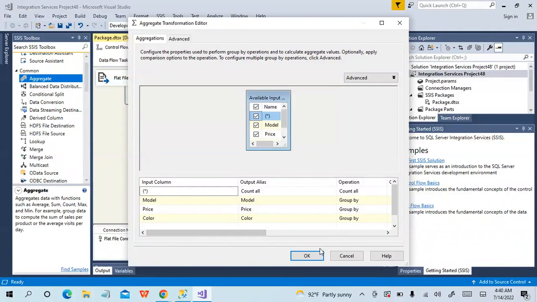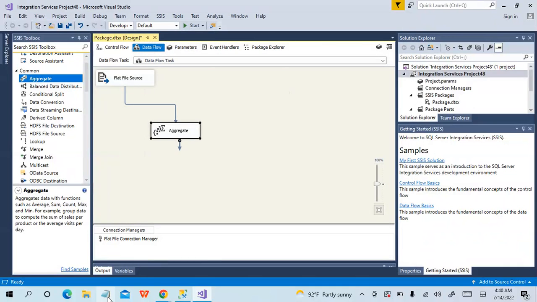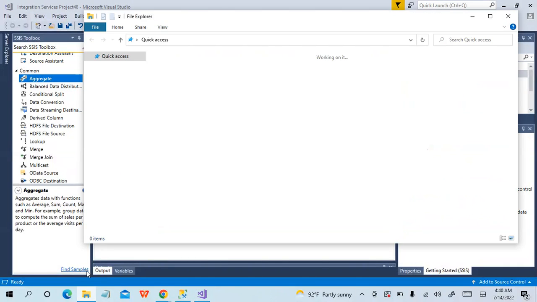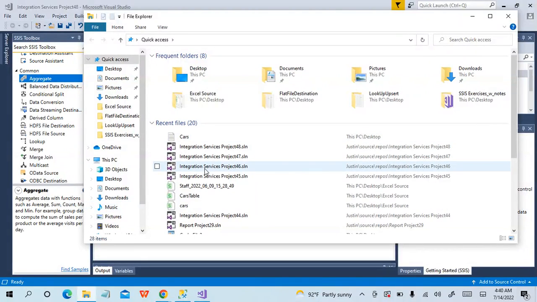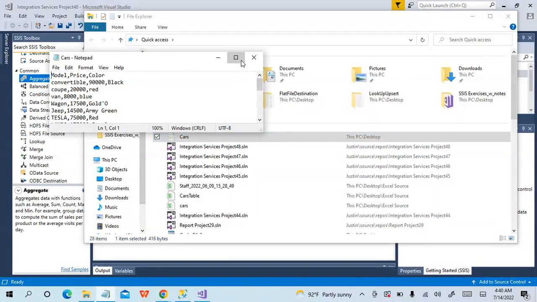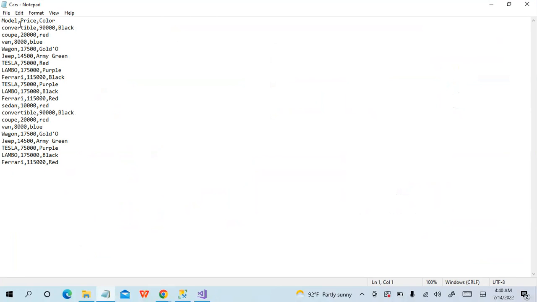Let's just go back to our source, the cars table. We're not just looking for unique in terms of the model column or the price column and the model column.